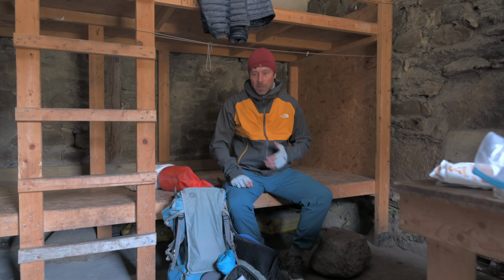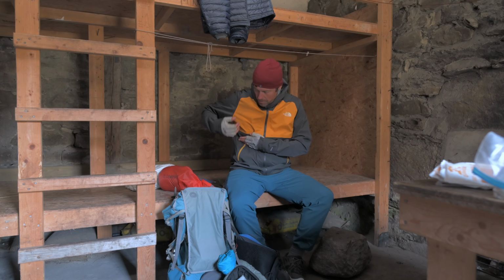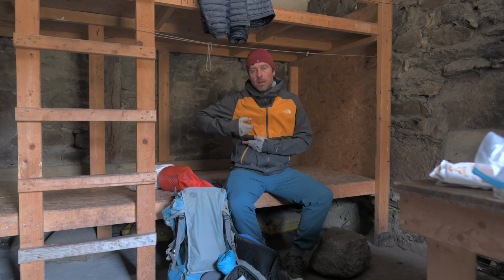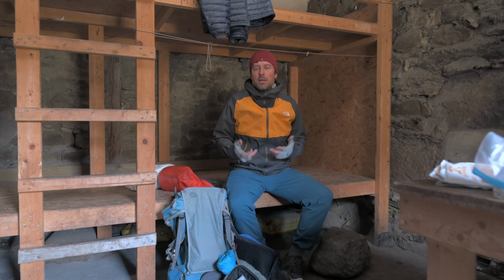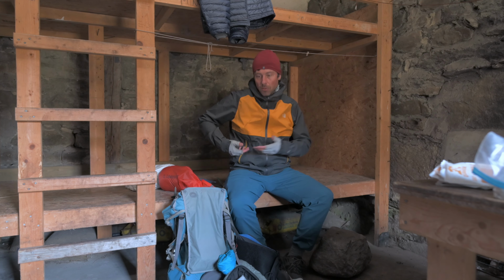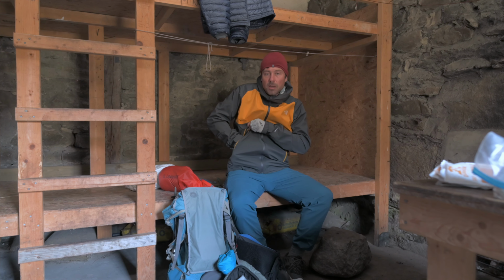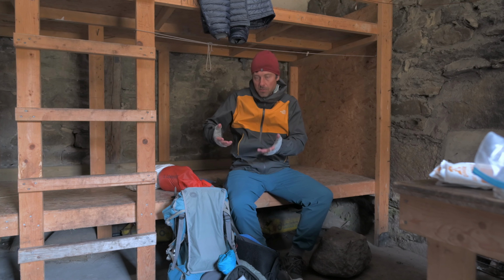Things that I don't like. The pockets. When you put your hip belt on, it cuts the pocket down here, so you have stuff on the bottom, and you cannot access that unless you undo the hip belt. That's something to look into. Some of the jackets, like I have a Mountain jacket, perhaps the pocket's a bit further up, and also the pocket in itself is not so deep. This one is freaking deep. It's good, it's big, but then the offset of that is what I just said.